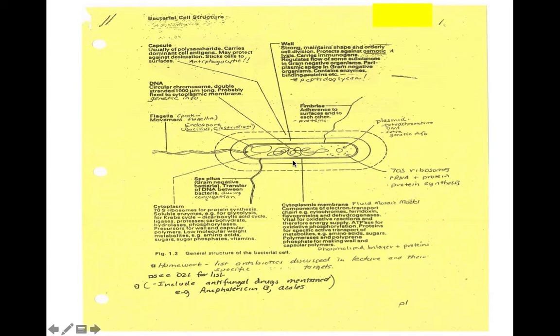Now most members of domain bacteria, not all, but most of them outside of the cell membrane will make a strong cell wall. The major purpose of the cell wall is to help prevent a process called osmotic lysis, which we'll be describing. So the cell wall has to be really strong. The component within bacterial cell walls that provides strength is called peptidoglycan. We're going to talk lots about peptidoglycan because if we can somehow weaken the peptidoglycan, that will weaken the bacterial cell wall, and then the bacteria will die from osmotic lysis. If we have a pathogenic bacteria growing in our patients, we want to kill those bacteria. We have some antibiotics that will interfere with peptidoglycan synthesis, and as a result, we can kill the bacteria.